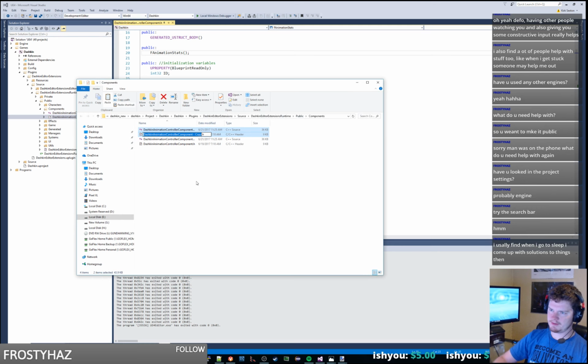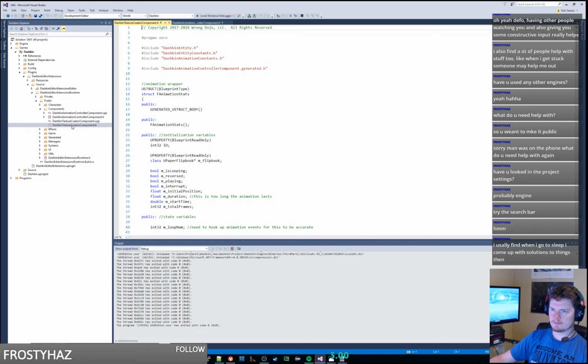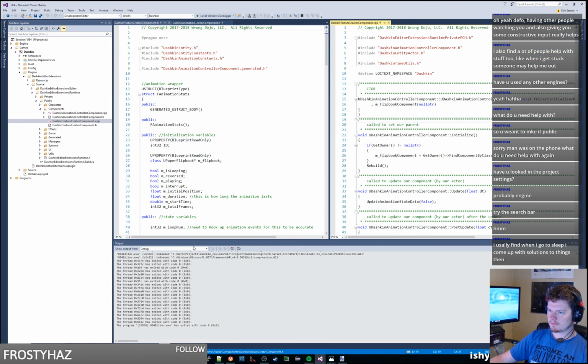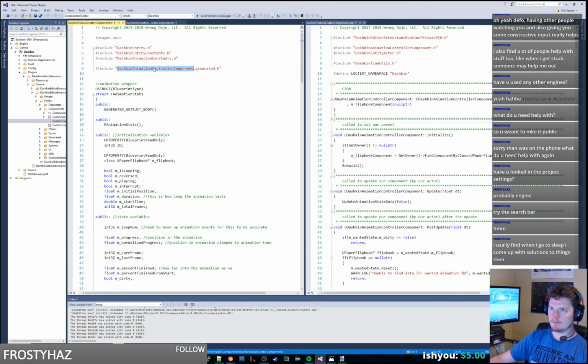So let's just snag these. This is going to be the Dashkin texture creator component. All right, so Dashkin texture creator component generated.